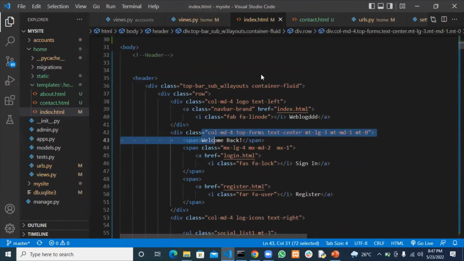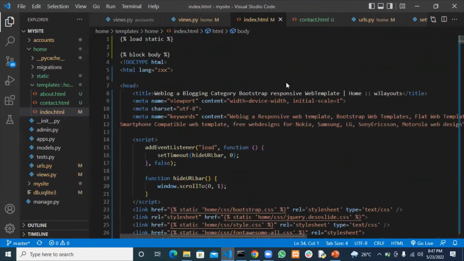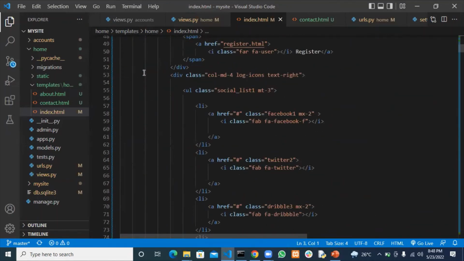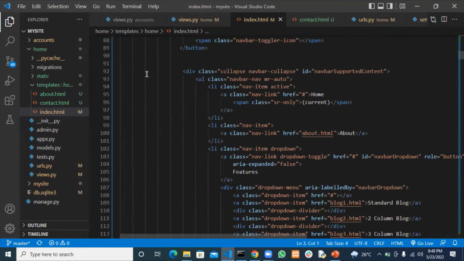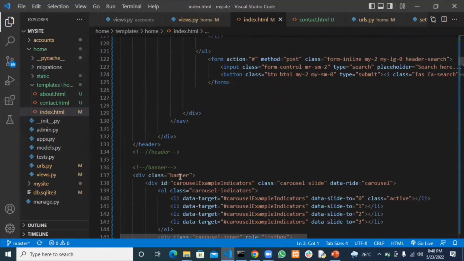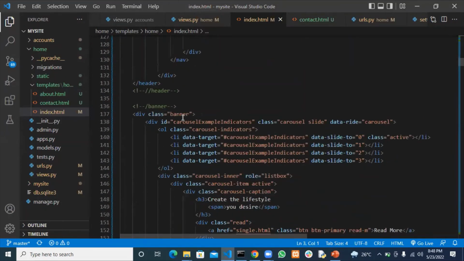So now, instead of putting my block tag at the top there, I'll cut it and say, okay, I want all this side to show in other pages. But when it comes to the body, I want just the body to be edited or changed in other web pages.